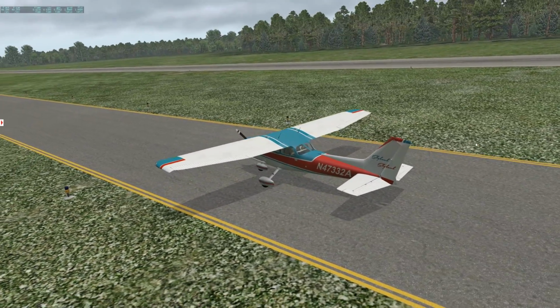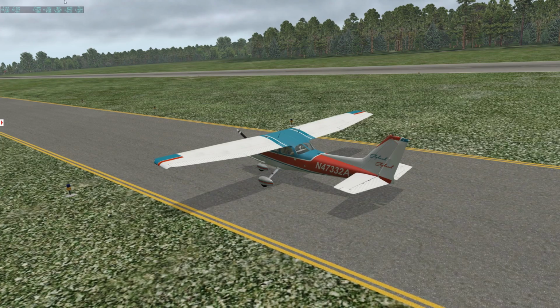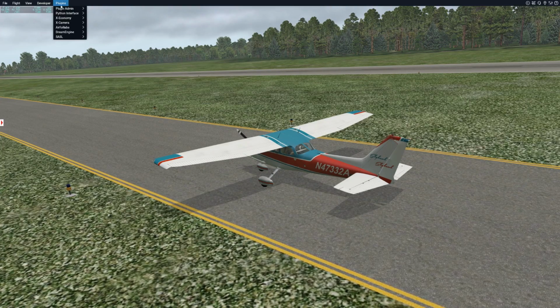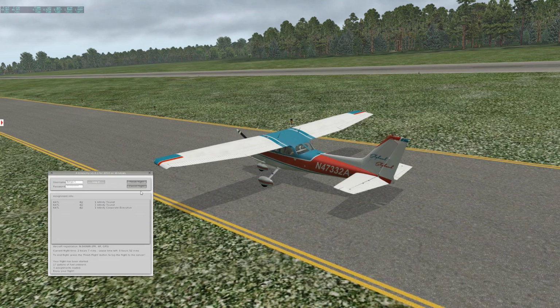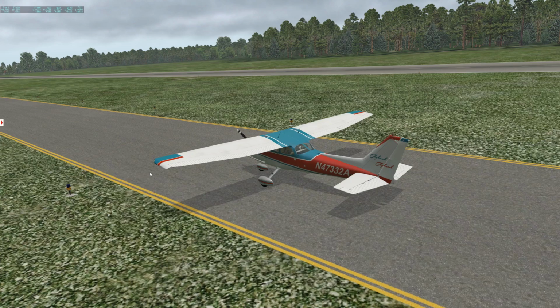So what I'm going to do is bring up the plugin right over here. Go into FSEconomy, open FSEconomy. I'm just going to finish the flight. It's going to say your flight is logged and the results can be found on the website. Your aircraft is no longer rented. If you wish to continue, you must re-rent the aircraft. Alright, that's because I'm not holding it. You can actually hold your aircraft after you let your passengers out.